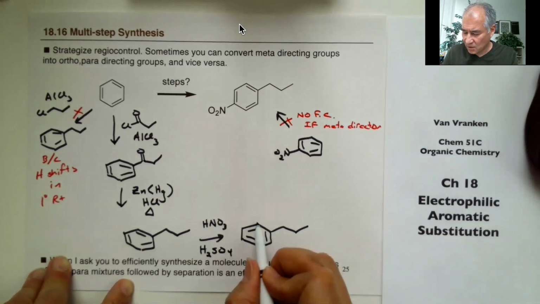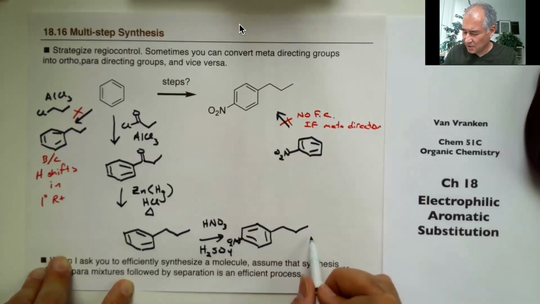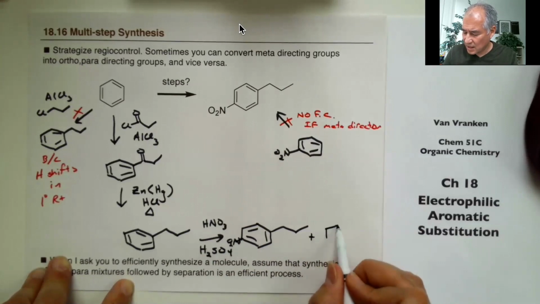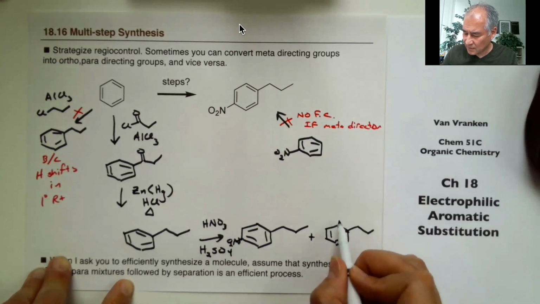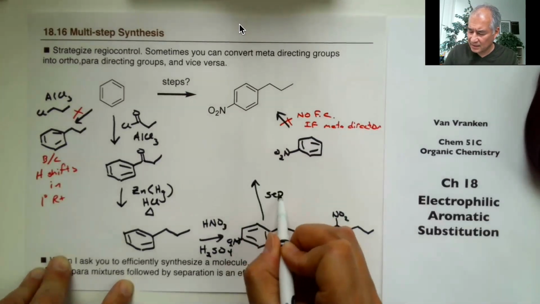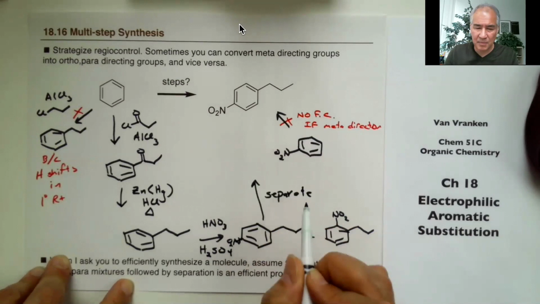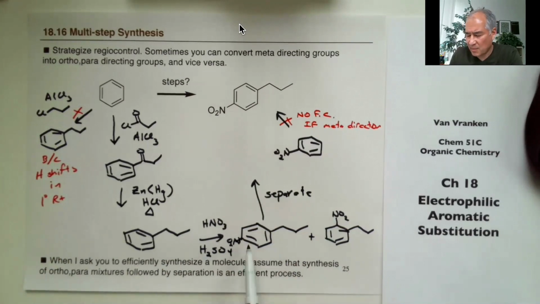There you go. So I could put the nitro group at either of these 2 positions or at the para position. I'm just going to write it down here, O2N. But the other product that you get is nitrated at the ortho position. And you typically get about a 1-to-1 mixture. And I'm just going to write the word separate. You either have to crystallize them apart or do silica gel chromatography to separate them. They move through a column of silica gel at different rates. That's how we separate most compounds. And so we will allow you to pretend that this is a chemical step, separation of para and ortho.